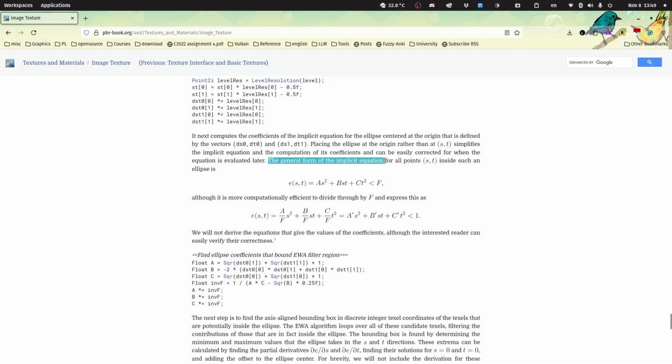So the form of the implicit equation for a point ST inside such an ellipse is like this, and it is more computationally efficient to divide by f.